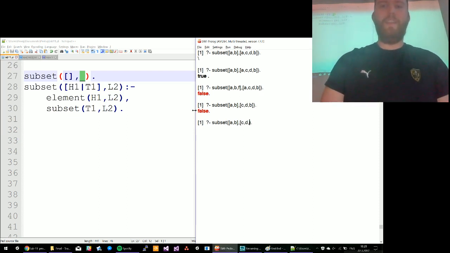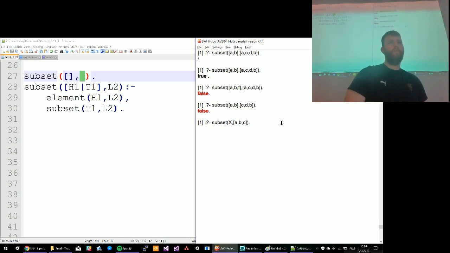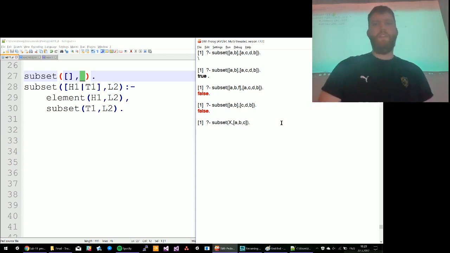What about A, B, C, and X here? What X satisfies this relation? A, B, A, B, C?